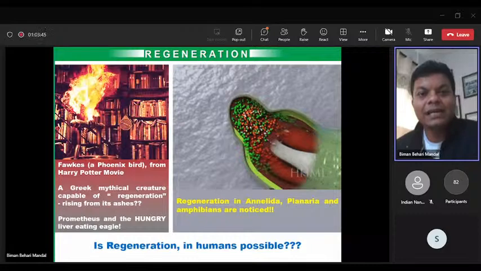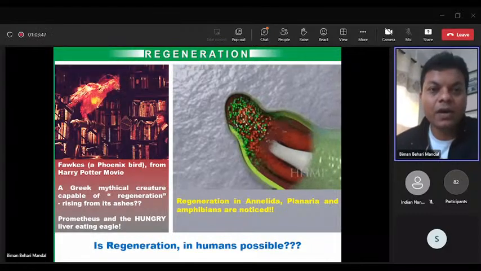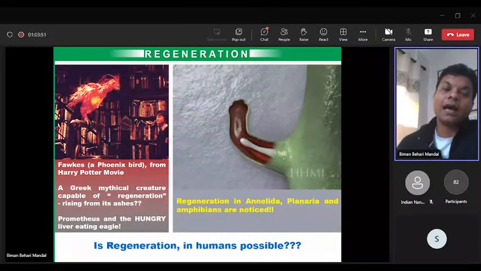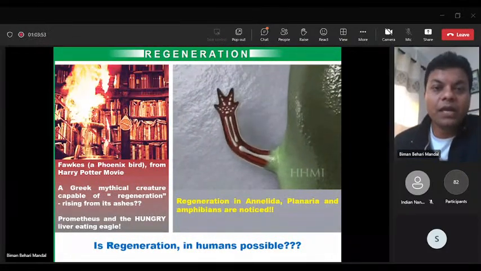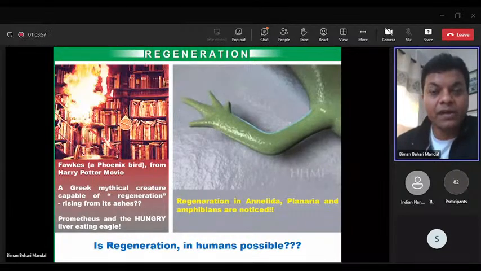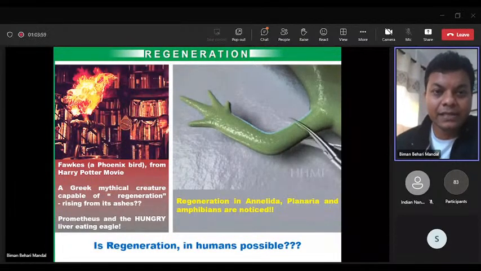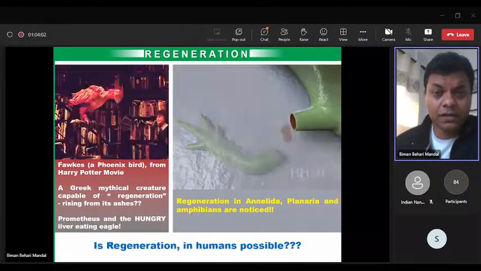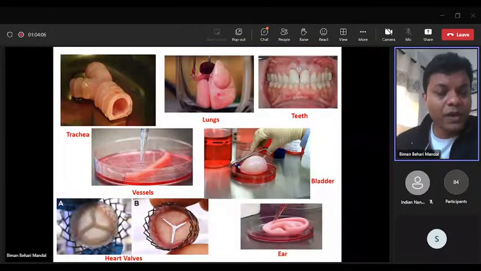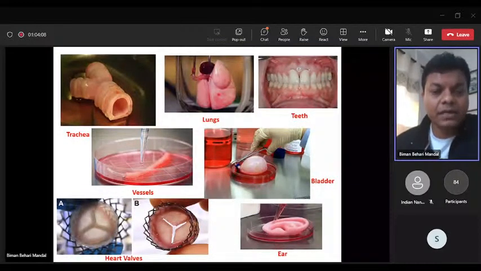And that is exactly what researchers are trying to understand: how this regeneration happens, and how we as humans can probably exploit that part, by trying to understand and recreate these niches so that the lost organs and tissues can be regrown. Now, this has quite a lot of importance in terms of our health and well-being.